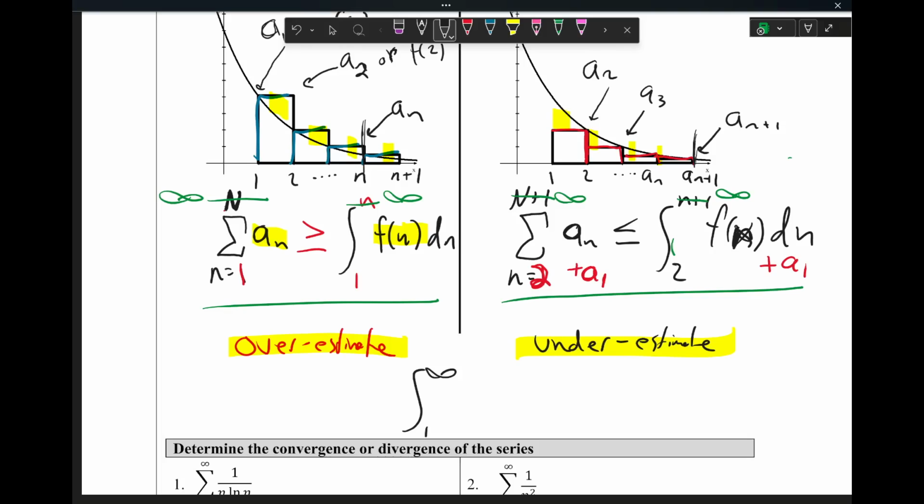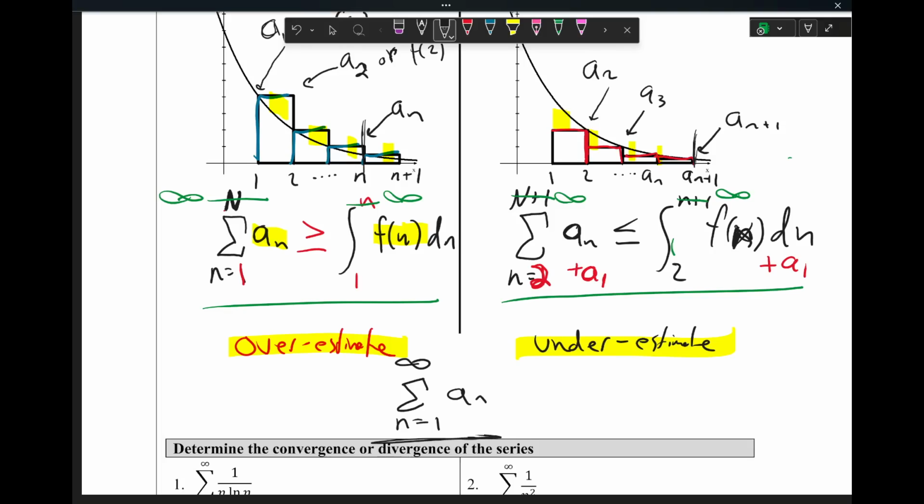Now, starting at 1 or starting at 2 honestly doesn't really make a difference, because if something converges from 1 to infinity, it's going to converge from 2 to infinity. If it diverges from 1 to infinity, it's going to diverge from 2 to infinity. There's nothing happening between 1 and 2 that changes whether it converges or diverges. Oh, sorry. So in the middle, I'm going to put my infinite series. Still, from 1 to infinity.